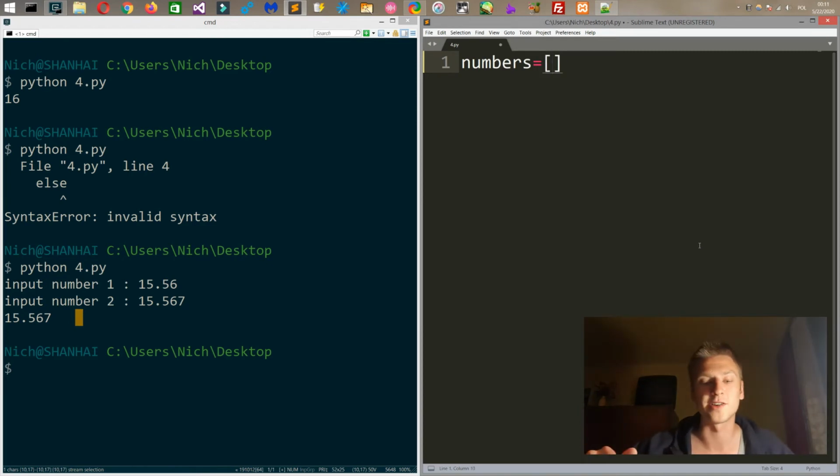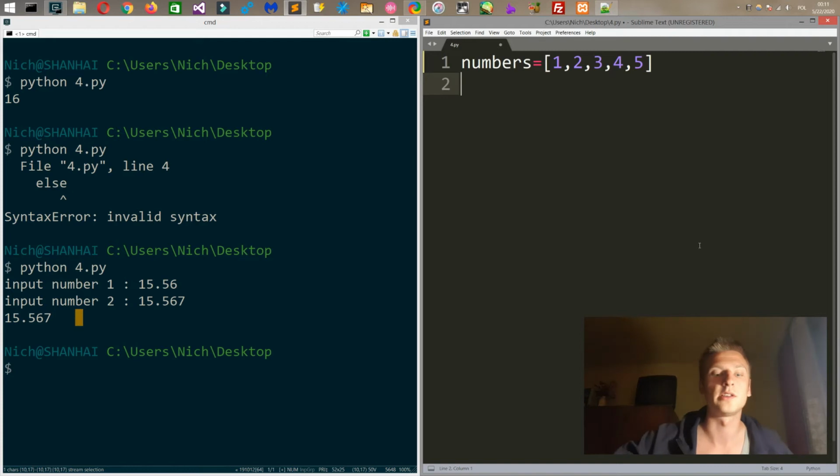In square brackets we are describing this, and after we can put many numbers here, so 1, 2, 3, 4 and 5, for example. What next? Next we can define our variable I. We will use a while loop here, and after I will show you a for loop. So this is the reason why we need this I over here.